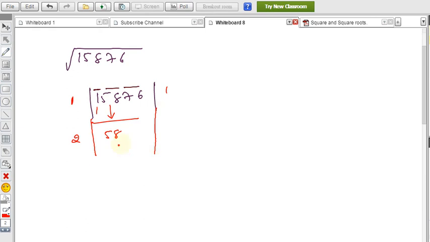Now in the 2 table: 21 ones are 21, 22 twos are, I have to check. Okay, 20 here and the same number here. 22 twos are 44, because 23 threes will be more than 58. Now 8 minus 4 is 4, 5 minus 4 is 1. Next set, if you take down, 76. The important thing here is 22 now. Only the units digit should be doubled. That is 22, we can write 20 plus 2. This 2 if you double, 4 we should add to this. So 24.